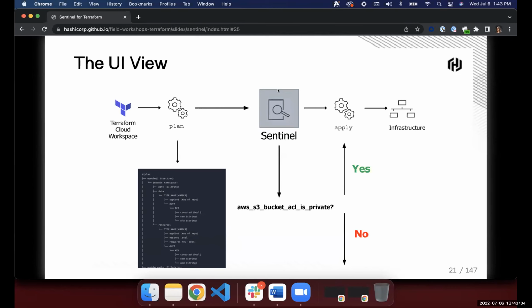Right? Then in this example, if you see, we are trying to test whether an S3 bucket is private or not. If it is private, perfect. Go ahead and get through the apply loop. And if it is not, then we get into the loop whether you get an exception and get it approved, like I mentioned about soft mandatory, like there is an exception and you are approved for now, or if you're going to have a hard stop or a stop the pipeline, we cannot let you further to deploy this infrastructure. So this is what, in the later exercises, you would see, we'll be using the Sentinel Playground, ingest into the pipeline, take some mock data and validate against the Sentinel tests.